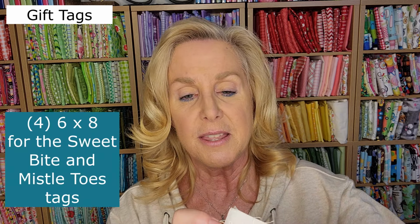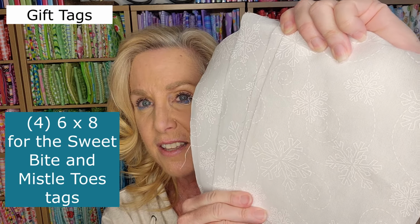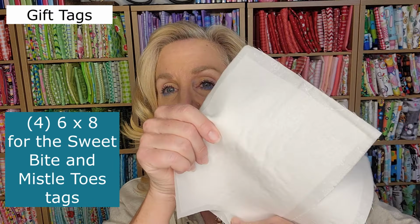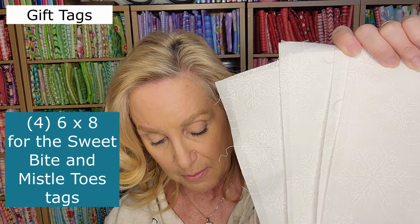All right, so 4 pieces of this one. This one is the white snowflakes. I know it's hard to tell that there's snowflakes on there, but there is, believe me. All right, 4 pieces of this one. And again, I did back mine with fusible stabilizer. That's up to you. 4 pieces at 6 by 8. All right, 6 by 8.